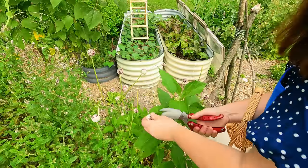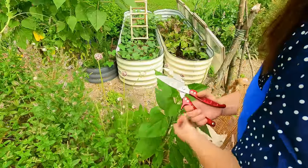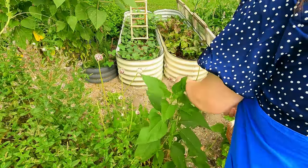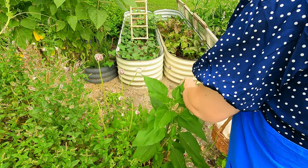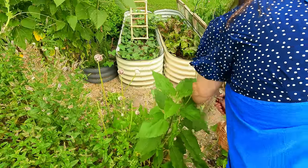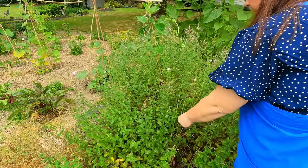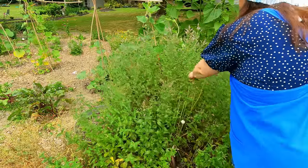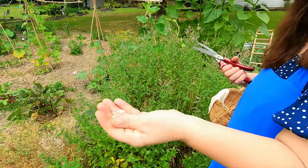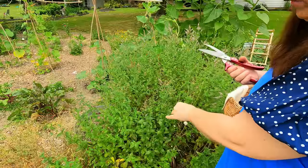Now we'll hang these on the rafters to dry. And then once they're dry, we put them in seed packets. Sometimes I will sprinkle them on the ground just to ensure that there will be more next year.